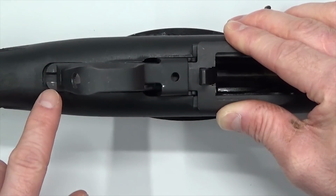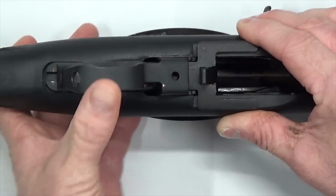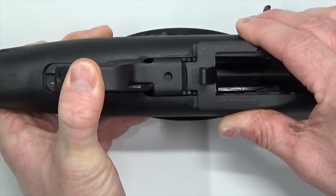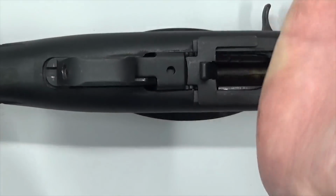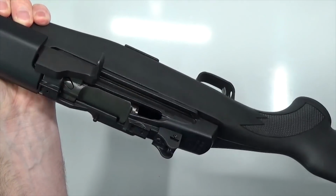You want to make sure the trigger assembly drops into this cutout right here. Go ahead and push it forward, backward, make sure that notch is located in the channel. Now we'll go ahead and push down on the trigger guard. All right, get it most of the way there. Then just take the palm of your hand and give it a good whack. Good to go. Now that we got our firearm back together, let's go ahead and do a quick function check.